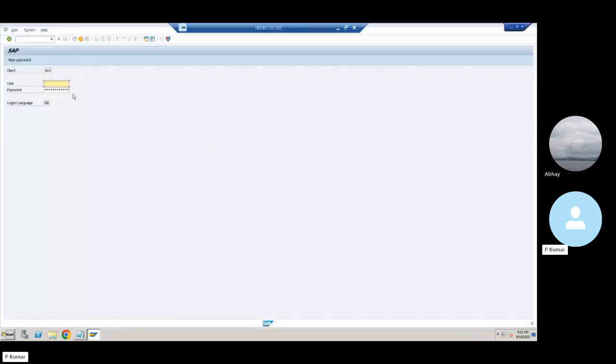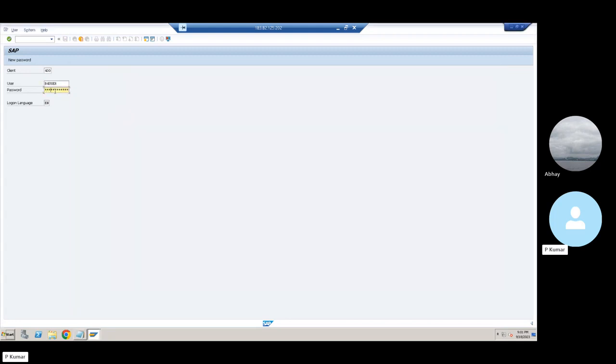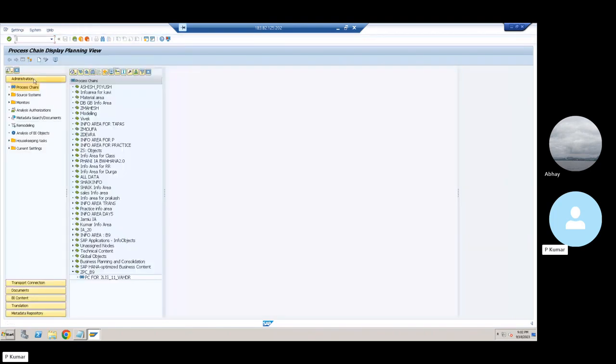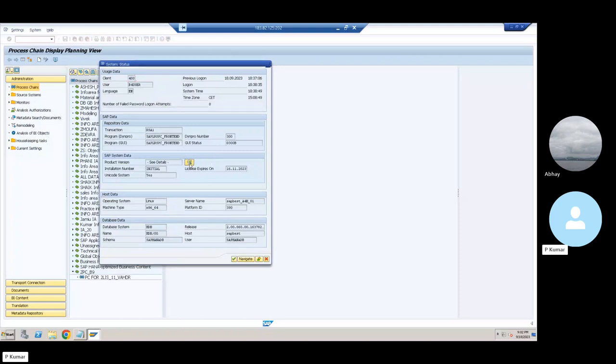You can see the connectivity is good and fast. Let's see BW for HANA. We have BW 4 and master 123. You know this basic step, so I'm not going to spend much time here. If you go to RSA1, there is absolutely no modeling option available. To check the status, go to System and Status to see whether this is BW for HANA.